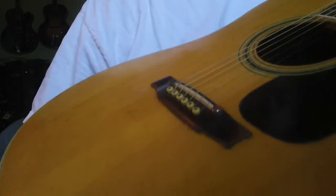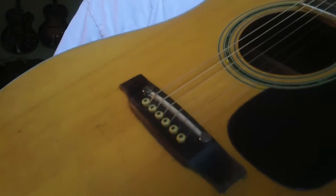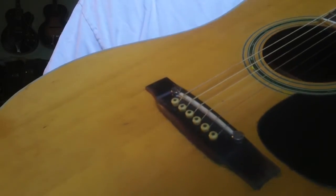I like to show different guitars and play them in different rooms so you get a sound. Here I'm just sitting at my desk in my office, so playing it in this room. Again, this is a gorgeous guitar.